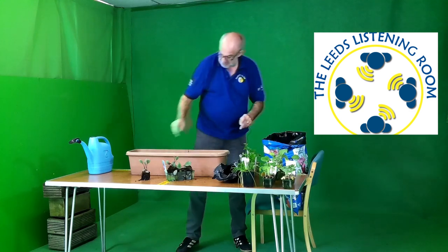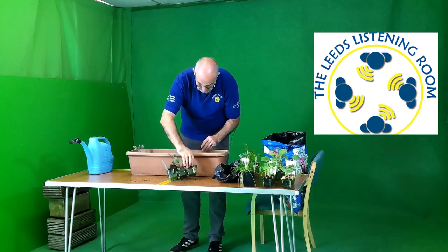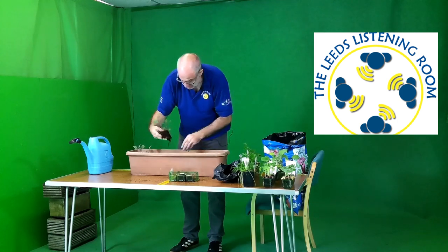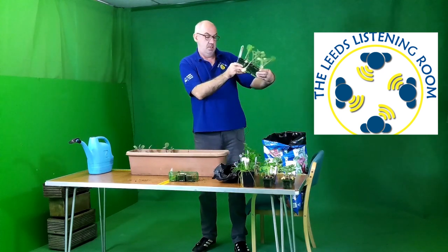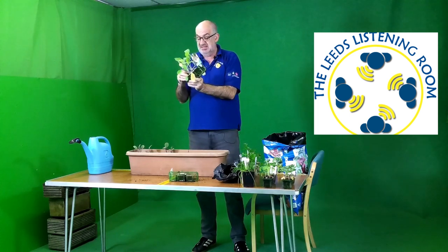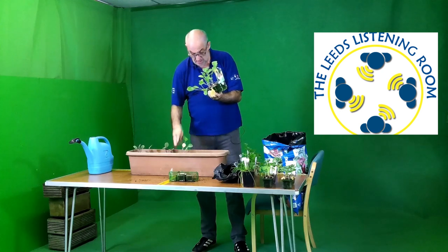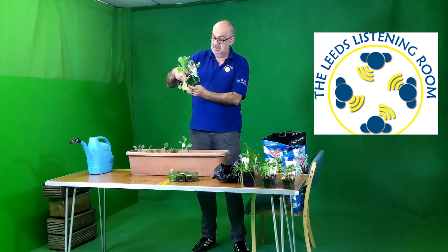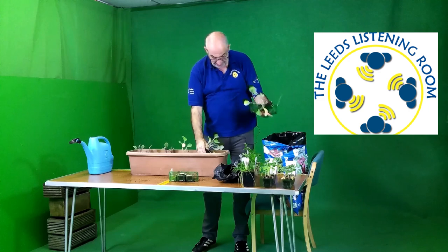Okay, probably enough. Little home, little wee hands, just settle them in. And in there, I'm also going to put swede. Love swede. Fantastic vegetable. Gently pull them out like that. I'm going to put a couple in here. And the rest I'm going to plant outside. I want to give these a start inside. Okay.